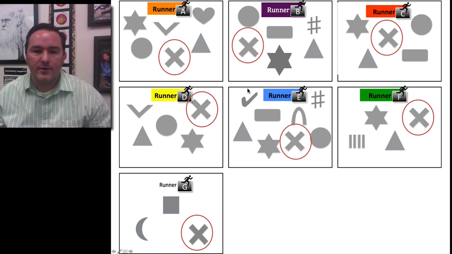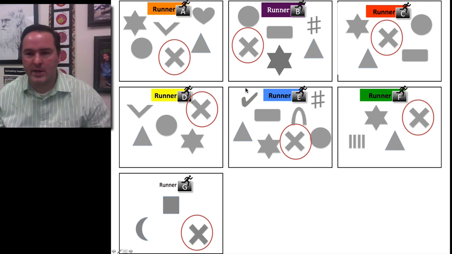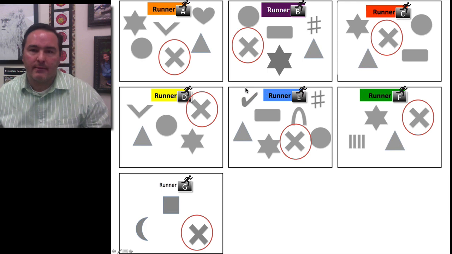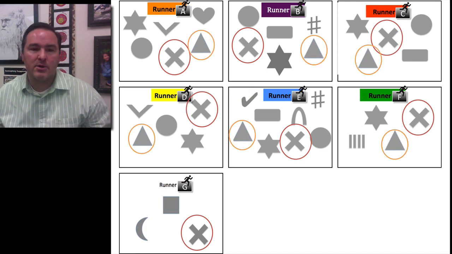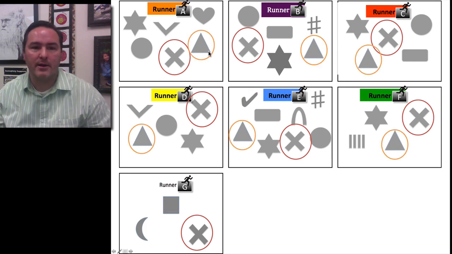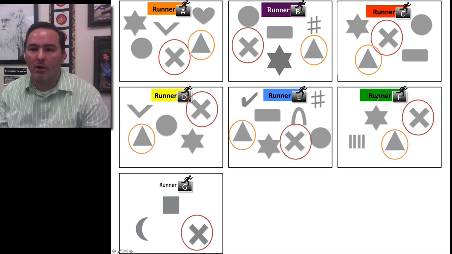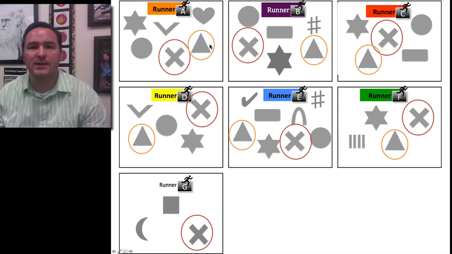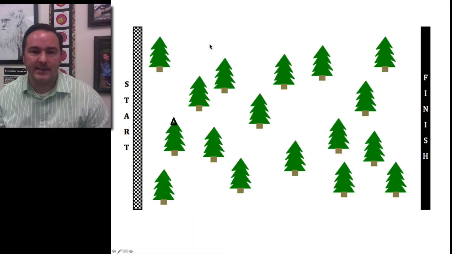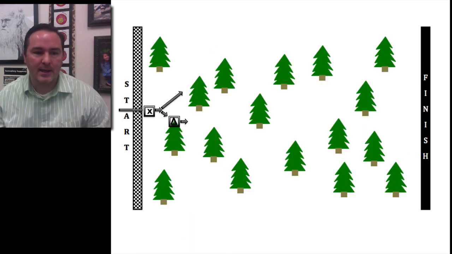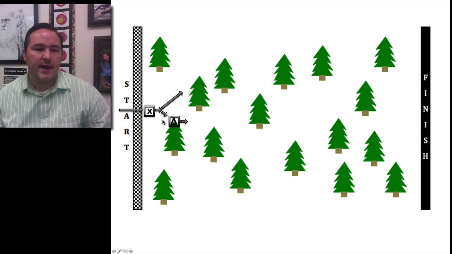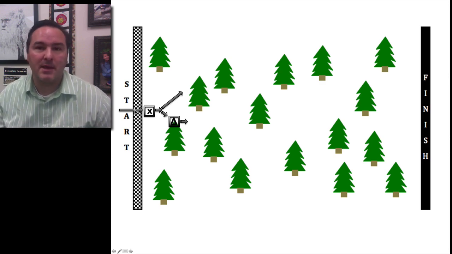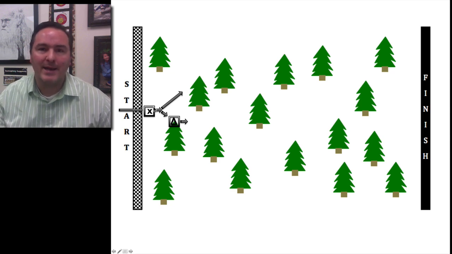And if we look a little further, we might say, what's another very common stamp that we see here? And maybe you saw the triangle, right? Where now we have all of the runners except runner G got a triangle stamp. So maybe that starts to give you an idea. So as we come back to the forest, then we can now start to maybe put down some of these details. So we had that starting gate that the runners went through, and all of them had an X stamp.